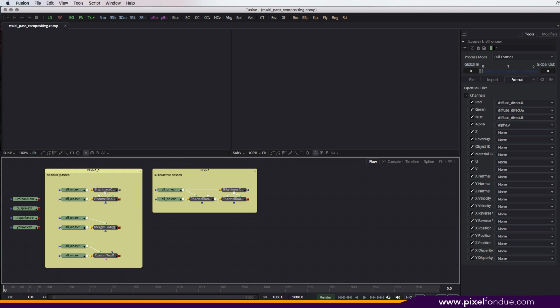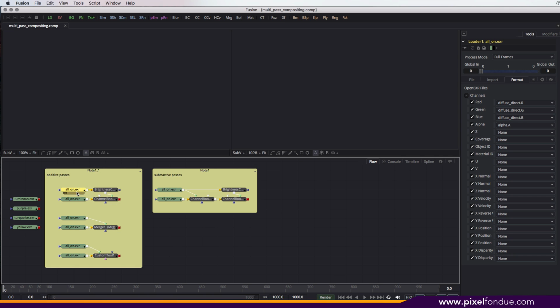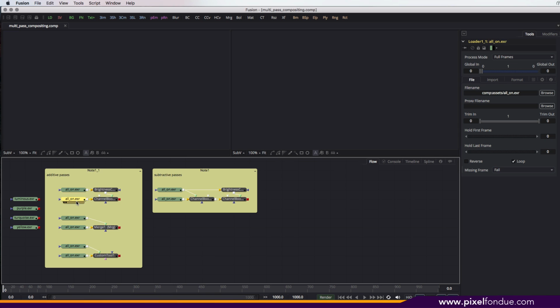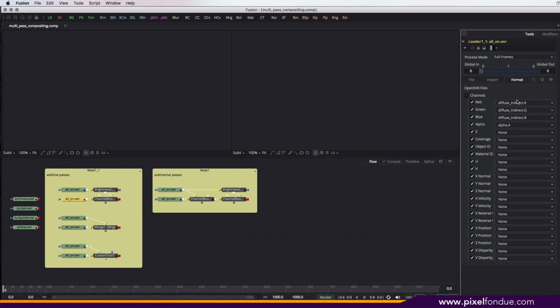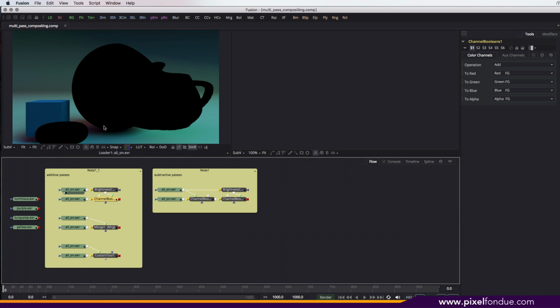So to have the additive passes, you need to duplicate your read node, and this one is set to diffuse RGB. Duplicate it again, and this one is set to diffuse indirect. And then I have a channel boolean to add them together. So we have the direct.